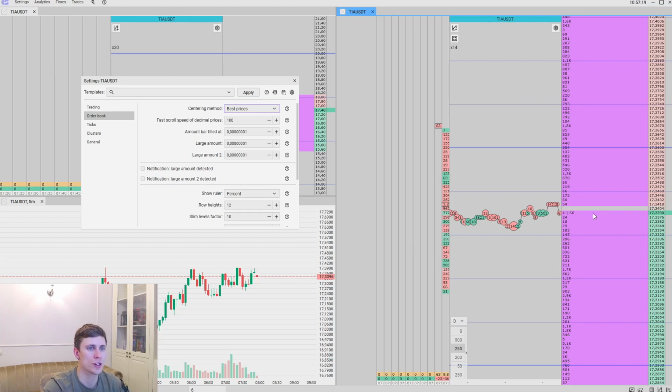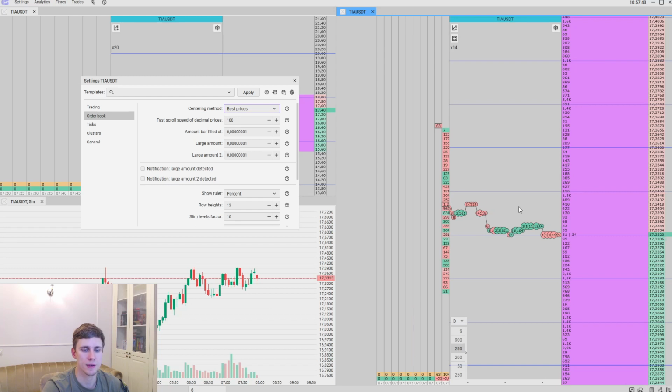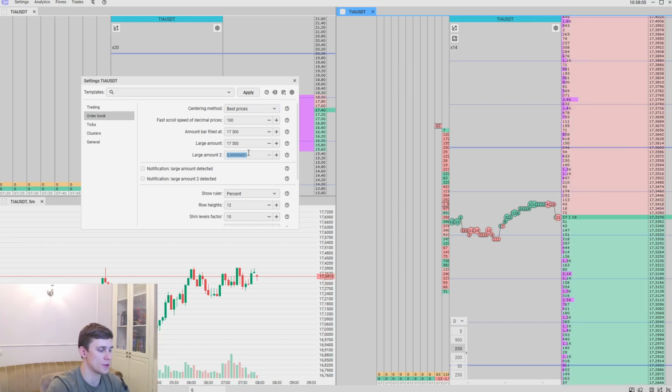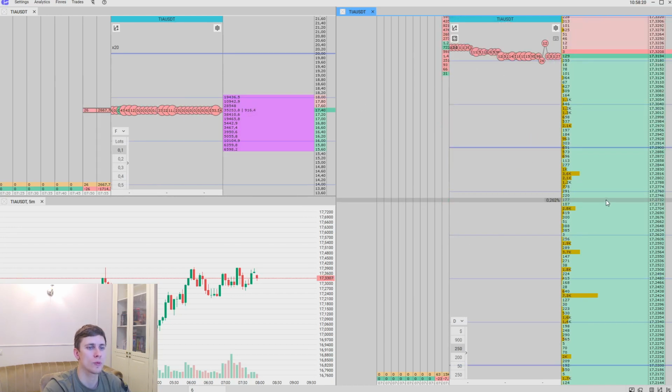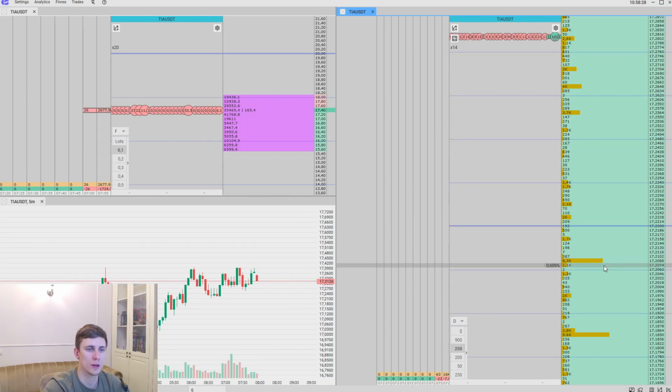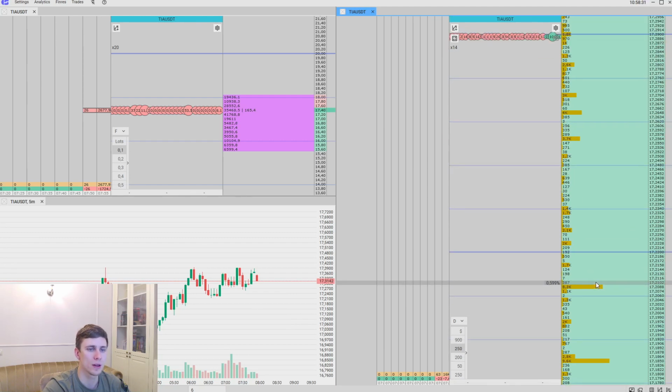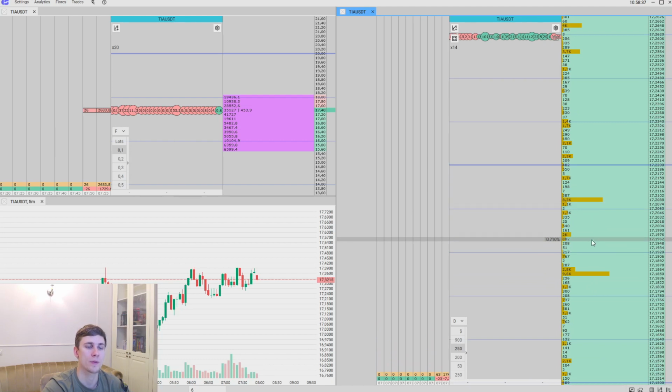So what we do is calculate this limit order in a number of contracts. We divide $300,000 by the current price. So we divide $300,000 by 17.33 and we get 17,300. We duplicate this parameter here, or we can just make large amount 2 two times bigger. Now we see that our order book is really readable, and a huge limit order like this one will probably be a real obstacle, a real resistance for the price.